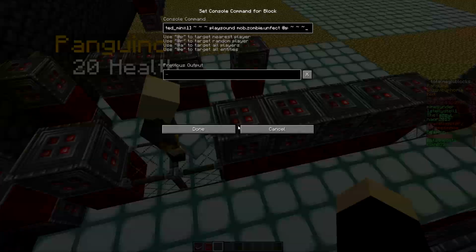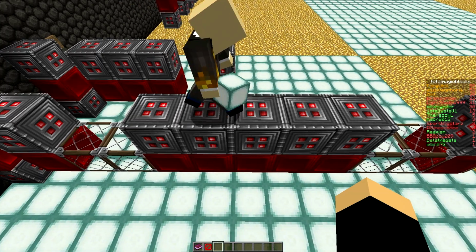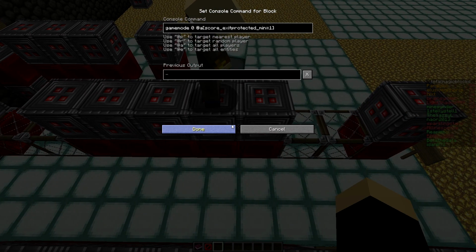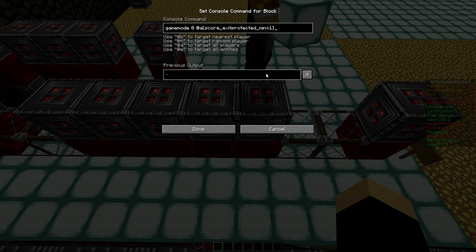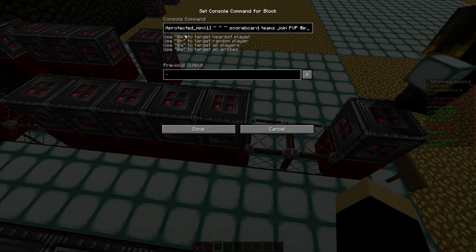So it goes through, here's another effect, the sound, title, game mode to 0, back to survival, and then it puts them back in the PvP team where they can attack each other, and then it changes the sword order back.